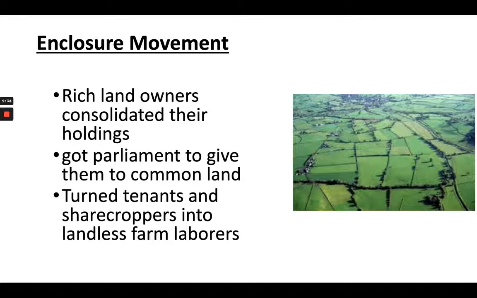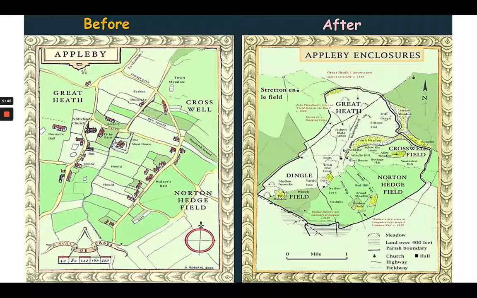So how does this happen? Well, rich landowners, specifically in England, will enclose the land, right? So here it was before. You have this little English village, and you have all of these sort of small farms, right? Different people are each working little bits of property. You have some common shared land. Everyone has their own bit.